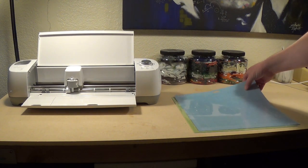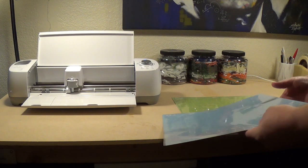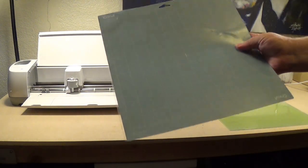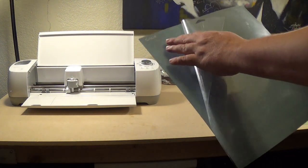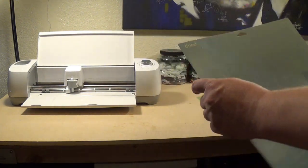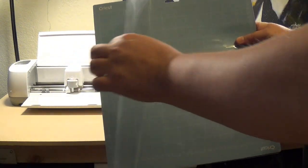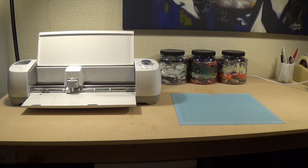Okay, we have moved to my workshop. When you go to do the final print on this, there's two different kind of mats that I use. There's a standard grip, which is the green. That's got a pretty firm grip to it. The one I use with the stencils and stickering that comes off easier is the blue light grip. What it means is these boards have a tackiness to them that holds your material in place as the Cricut cuts it. So let's go ahead and load up the vinyl stickering on my light grip board. Now also, that they come with this on them, I always save that. That way you keep your mat clean. At any rate, you'll extend the life of it.